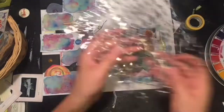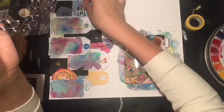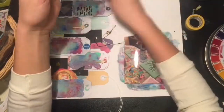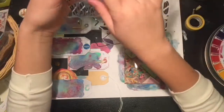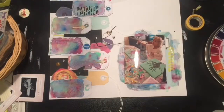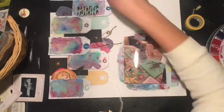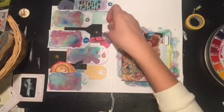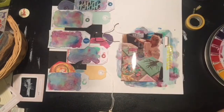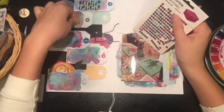So these are the puffy stickers from the Atwell collection, the alphas I mean, and I'm just going to spell out the word painter with these gorgeous black and white stripe alphas. And then I thought I would incorporate some of the puffy sticker elements, so I'm adding the little dots, but that's not, no. So I'm going to remove those. And then I'm also going to remove the enamel dots because they're just too much. And so I'm back where I started, and I still feel like it needs something.